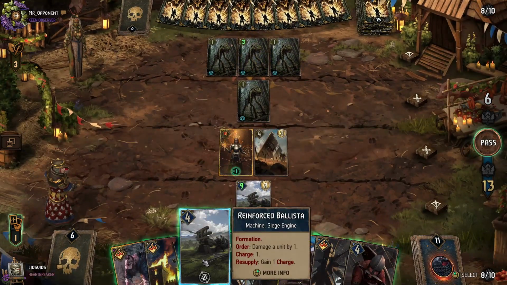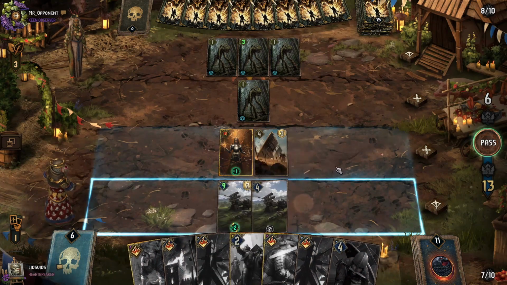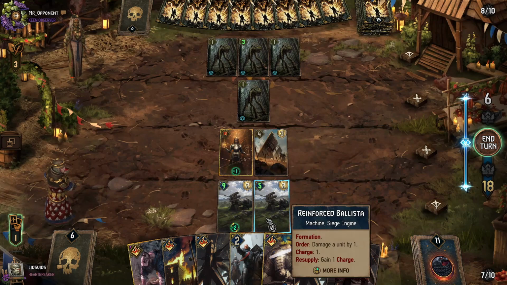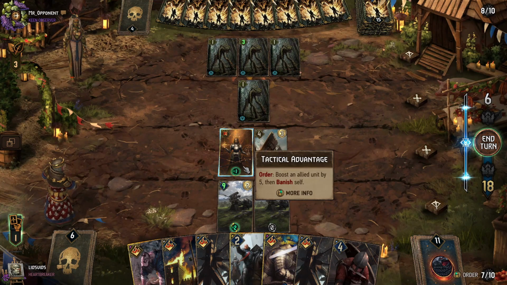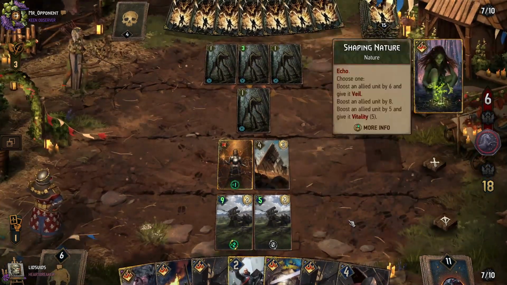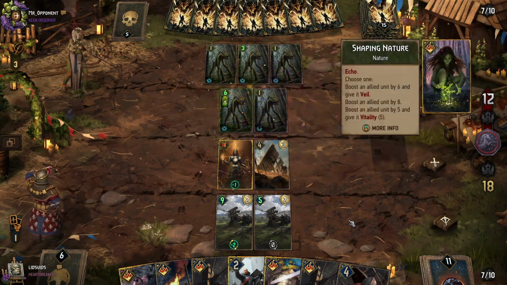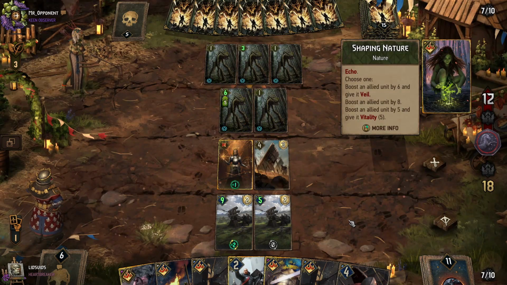And then maybe we play our other Reinforced Trebuchet now. And this, again, would take 2 special cards to remove, so I think we live with that, although it is tempting to try to use our tactic here to defend it a little bit more. Okay, Shaping Nature. They'll get some points out here, but these are not really the engines that they want to be building up, so I think this is fine.